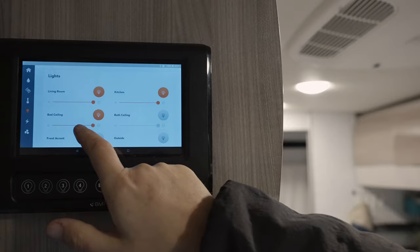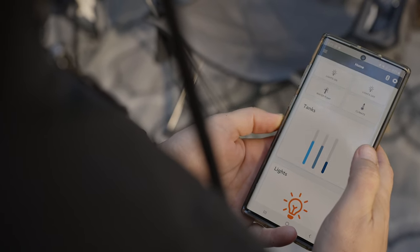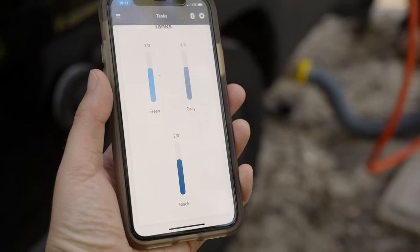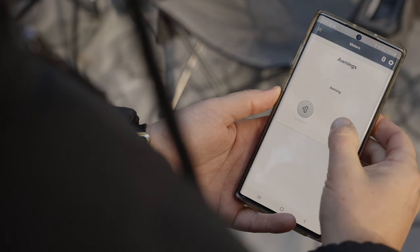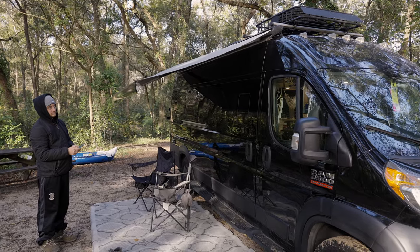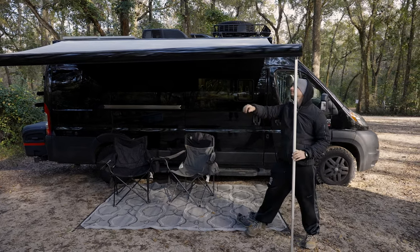The last thing I want to show you is how everything in the van is controlled. On the left-hand side when you first walk in is a wall-mounted tablet that uses an app called BM Pro, which controls nearly everything in the van — the lights, the awning, the air conditioning, the generator, and shows you the status of your holding tanks, electricity, and more. The coolest part is that you can download the same app on your phone and control everything from there. It's so handy when we're dumping the holding tanks — I can be standing outside the van and know when my tanks are empty and my freshwater tank is full. This feature is definitely one we love, and even for people who aren't technologically savvy, the app is fairly user-friendly.